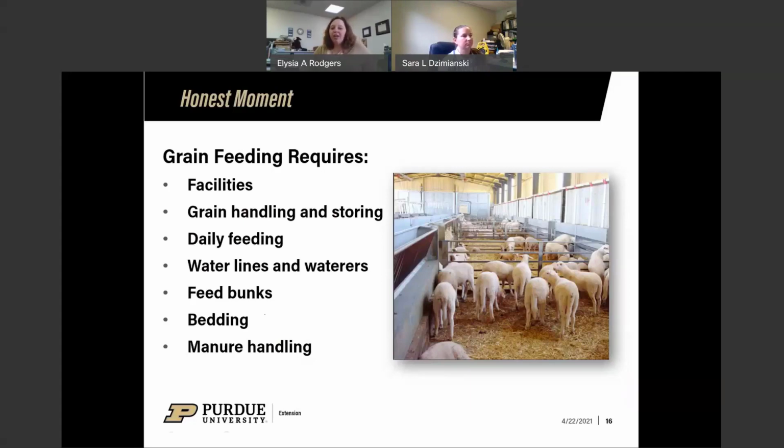You're going to have daily feeding. You're going to come in one or two times a day, feed them, and check the feeders to make sure they're getting the amount of feed that they need. You're going to have water lines and waters or buckets, and you're going to be refreshing the water a couple times a day. You're going to have these feed bunk feeding areas. You're going to have bedding that needs to be replaced and refreshed, and you're going to have manure that you're going to have to handle. So those are the things you're going to have to look at.